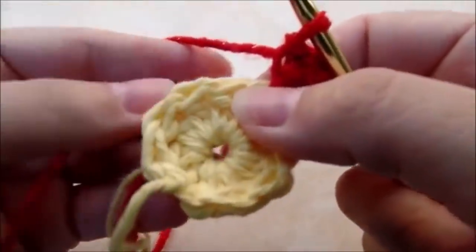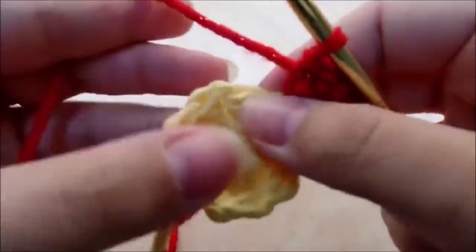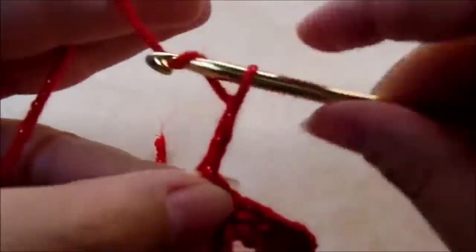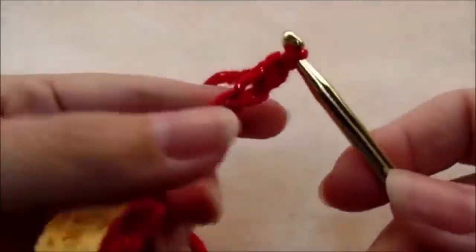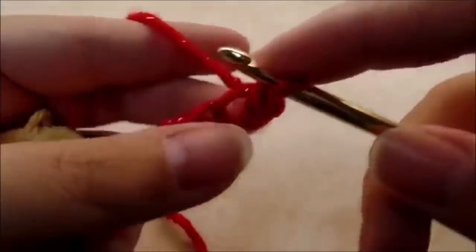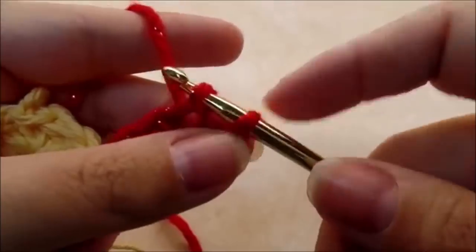So now I'm going to skip the next stitch, and slip stitch into the next. So skip this one, and slip stitch into the next. And then again, I'm going to do a chain of 6. 1, 2, 3, 4, 5, 6. And I'm going to start by slip stitching in the second stitch from the hook, and then slip stitch in every remaining stitch. So you should have a total of 5 slip stitches.